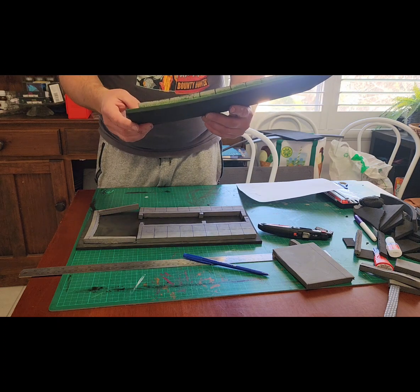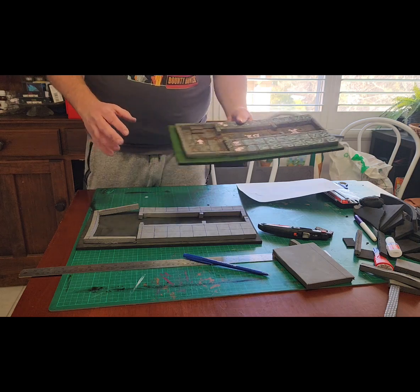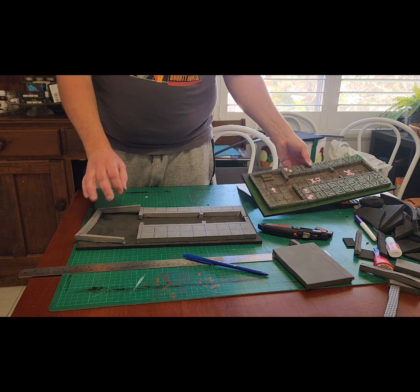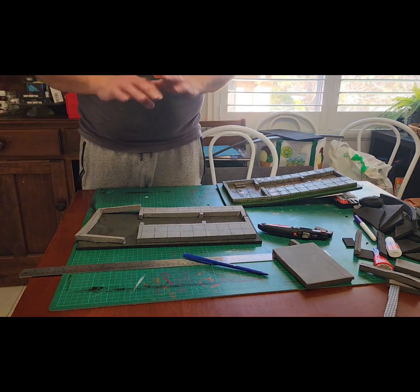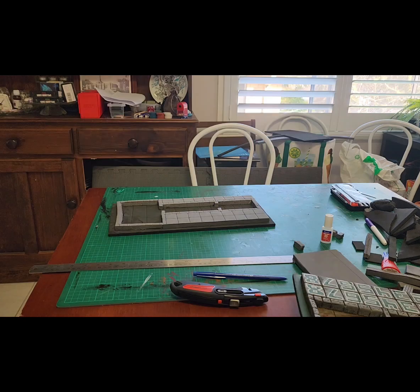And then I'll go along and I'll mark out the grid that is in here, which is roughly 3 by 3, maybe a little bit bigger. It doesn't really matter because it's not a playing field. It's just to give it that texture. What I will do as well is I'll just make some scores in the foam for the brick wall as well. I'll show you when I've done that, and I'll show you when the foam gets heated up how that looks.